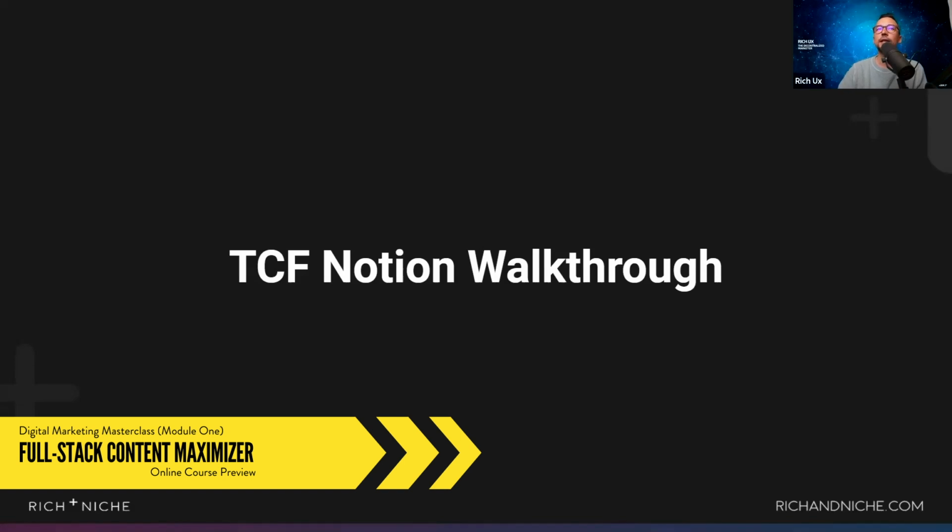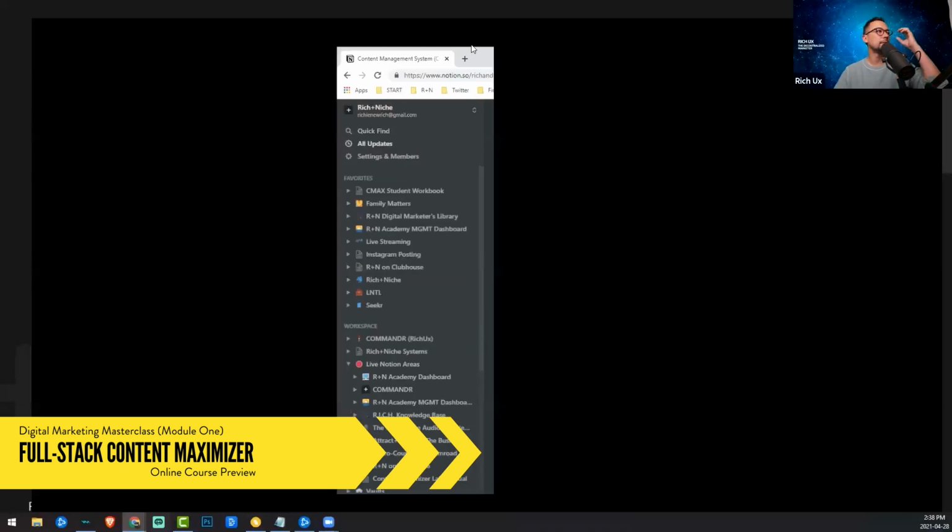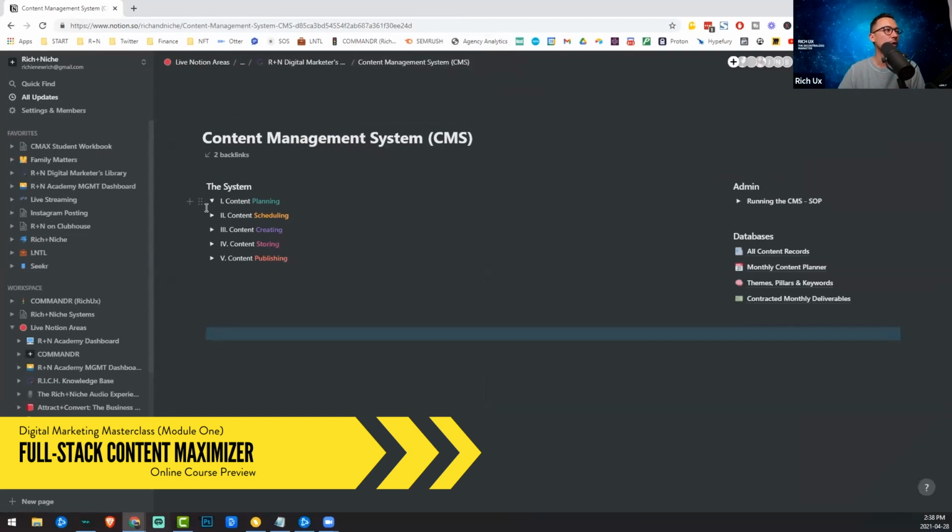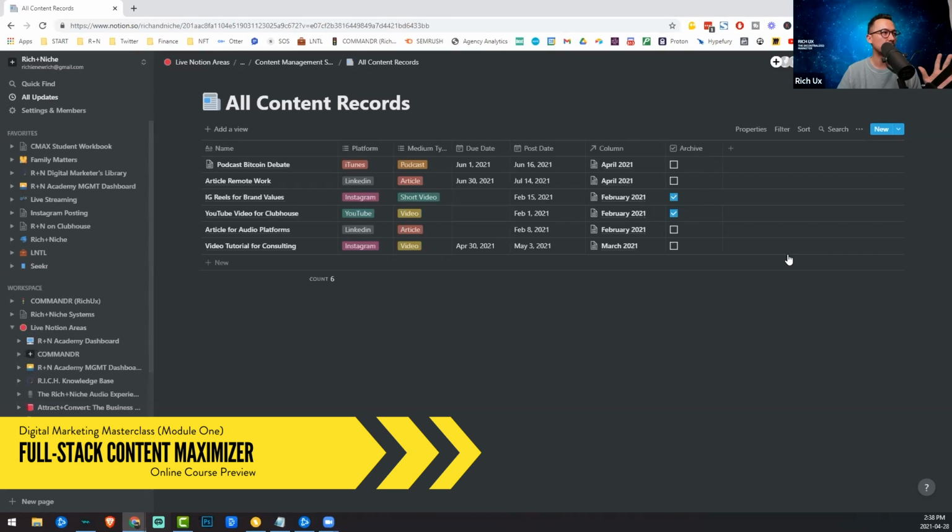So this template, let's look at it together. I've given you this template now. This is sort of the working CMS that you can work with. Now, not everything is filled out. I don't want people overwhelmed, but what we're doing here is adding some content. Don't worry about planning right now. I just want you to go into all content records, and don't do it yet. Watch my screen.